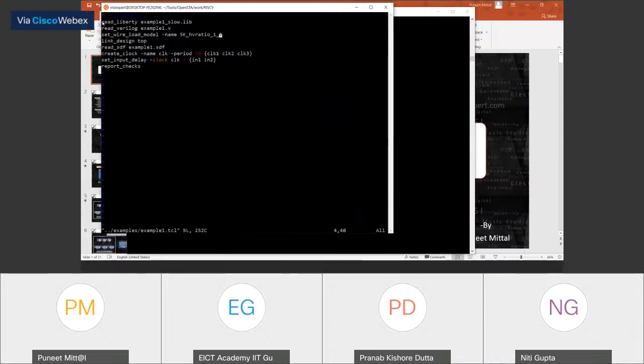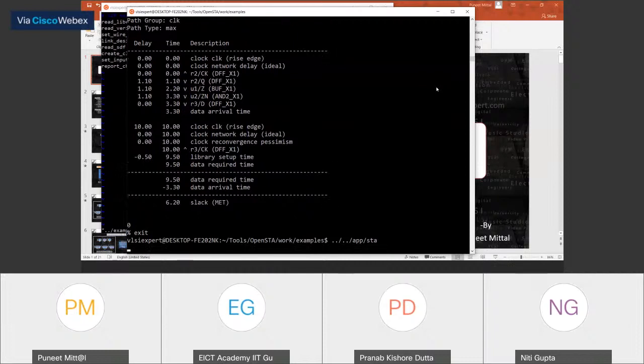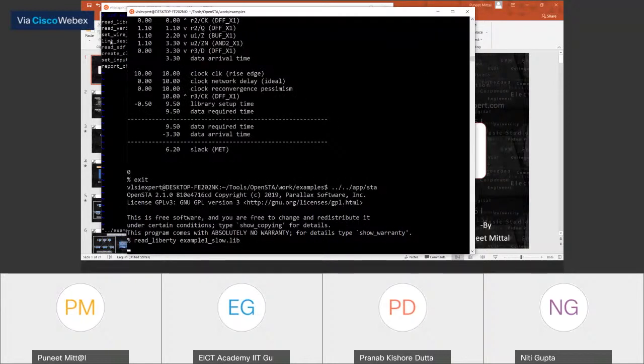So what I'm trying to do now is just show you only these things. What is going to happen if I'm not going to read the SDF file?